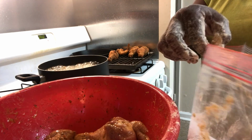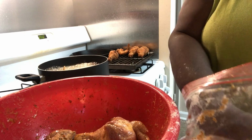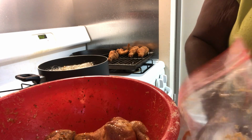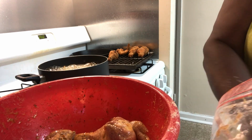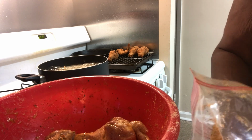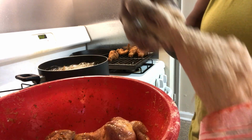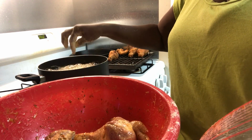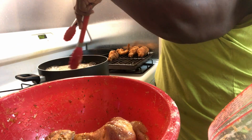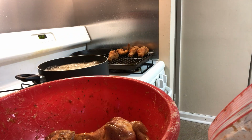I don't have many wings because I normally get the family pack and I separate them. And I had a little pack of drumsticks. And I had a pack in there, so I was like, I'm cooking dinner for 2 days, because I ain't cooking tomorrow. 2 days top. And y'all know my son got me making, again, this freaking macaroni and cheese. I'm like, you ain't gonna ever get tired of macaroni and cheese? He told me no. He could never get tired of macaroni and cheese. I'm like, really? Let me move that around again. I'm only cooking 4 pieces of chicken at a time. That's it. That's all.